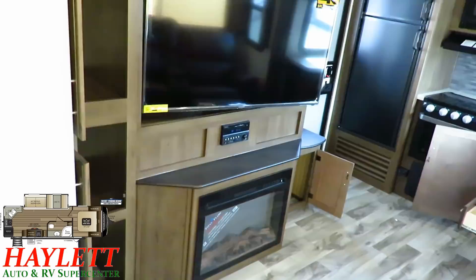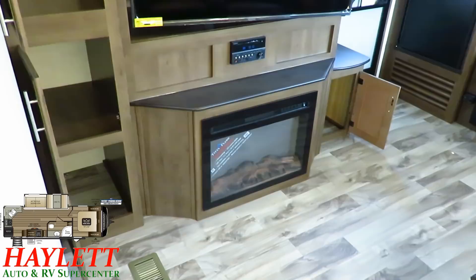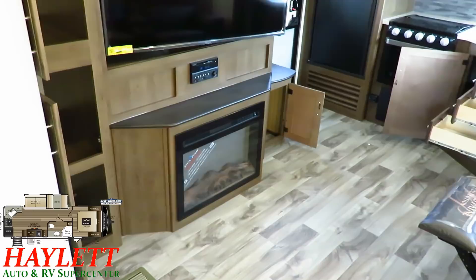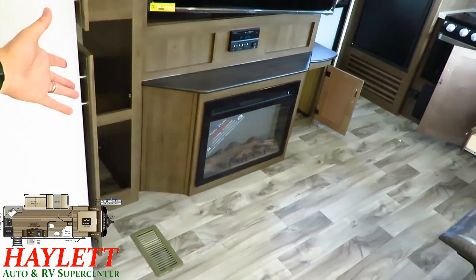They were actually making a bunkhouse version called a 29BHS. Cougars have really crept up in the travel trailer world to be one of the strongest offerings I've seen in a long time. They realized that instead of a lower cabinet you'd have to get on your hands and knees to get into, they said: what if we make it an outside kitchenette, then mount a fireplace on the inside? And bam — you have this awesome storage entertainment center.